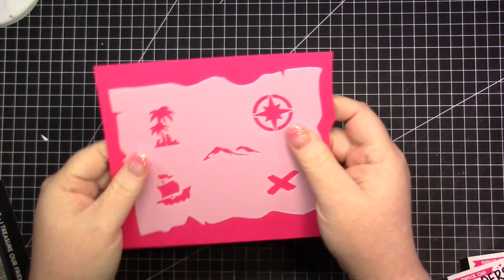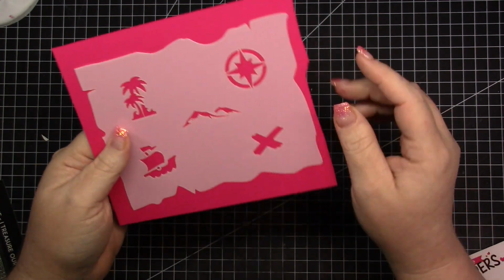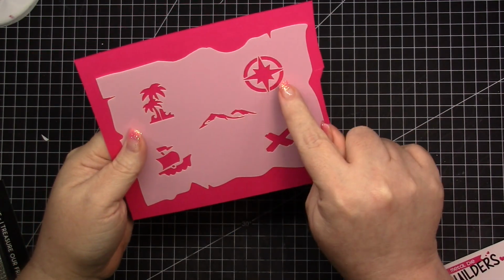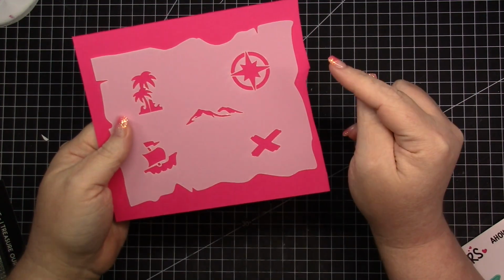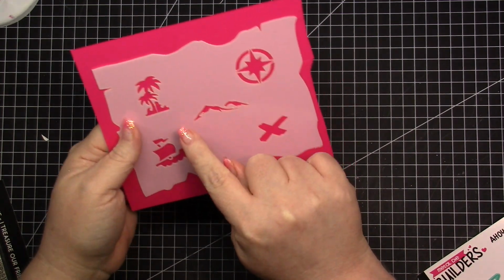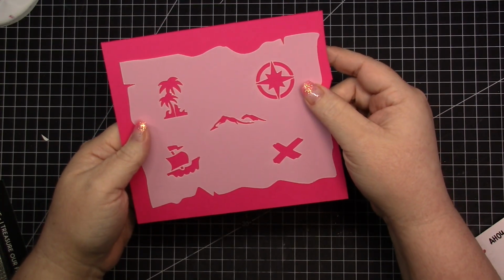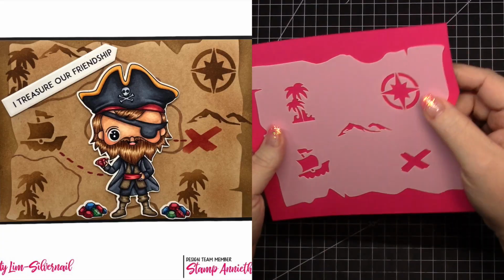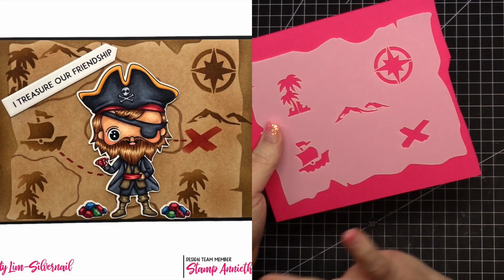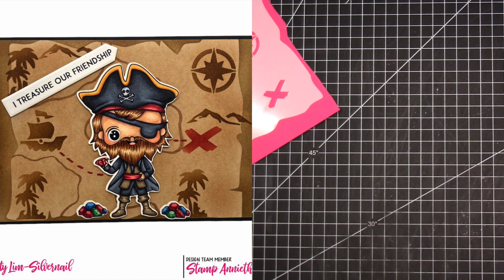You guys know I always like to start with the stencil. This is the Pirate Map stencil. So you've got X marks the spot, a good compass, some mountains, a palm tree, and then a shipwreck. I think this will be really fun to make vintage or make dirty. Something that's completely outside of my wheelhouse. And of course, I will have the design team projects moving around as I show you guys.